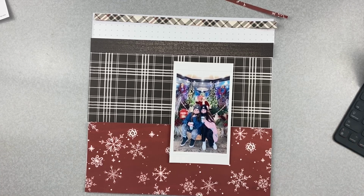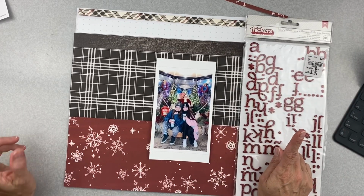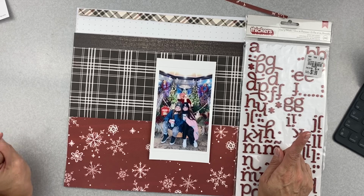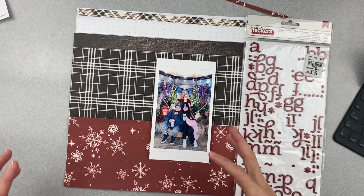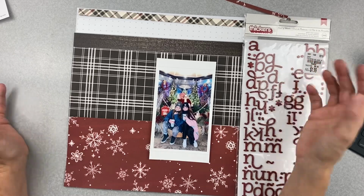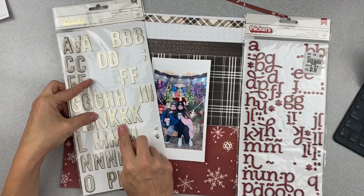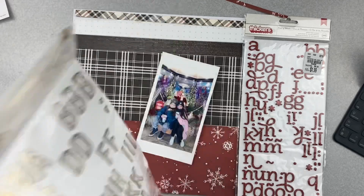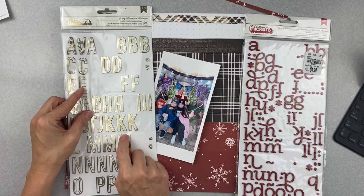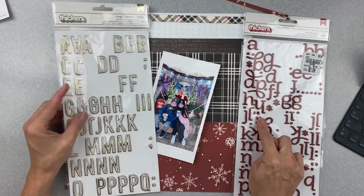What I have to decide is I think I want to bring in this Alpha again. And this isn't the one that originally came with my Not Just for Boys Kit Club Christmas kit. That's the kit I'm using this time around, but I added to it. The kit that Alpha I'm supposed to use is this one called Swing. Not that I'm supposed to use, but you know what I mean. It's a chipboard Alpha and it's gold and white and I think it is perfection. So I'm supposed to use this. I'm thinking of using this.